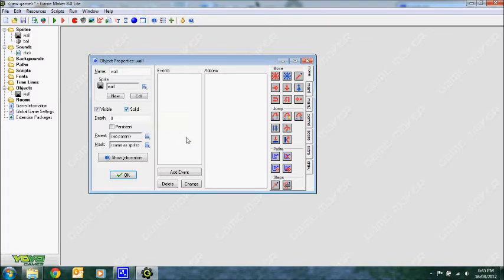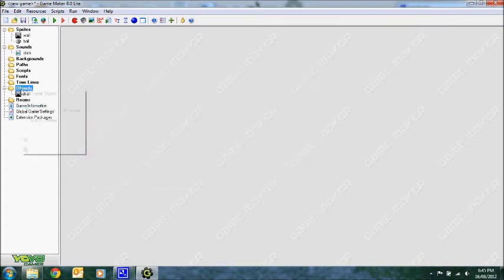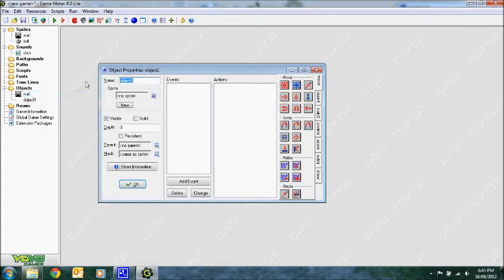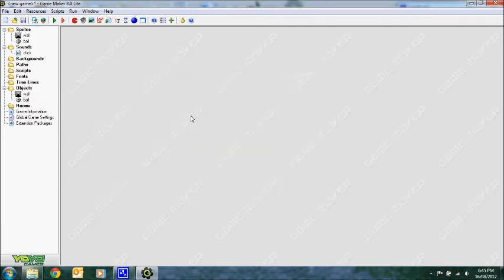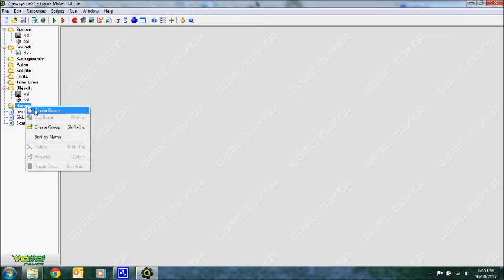I'm going to right mouse click, create another object. I'm going to call it ball, and I'm going to select the sprite ball, and I'm going to make that ball solid because balls are supposed to be solid. If they're not, you should go see your doctor. And then we got rooms. Right mouse click on that, you can create a room, and this is where all the fun happens.